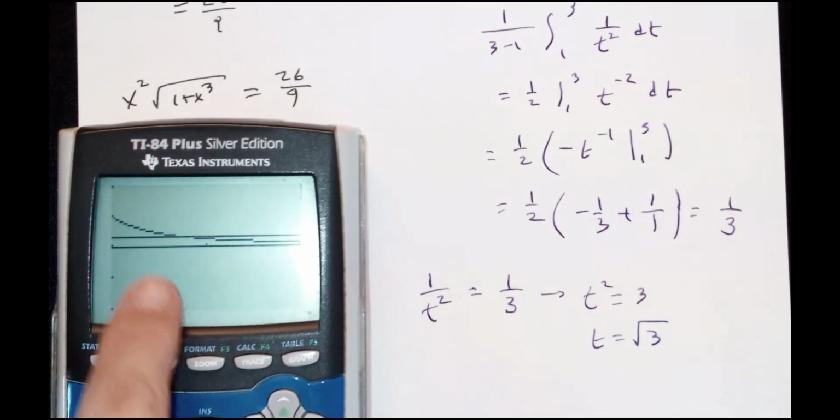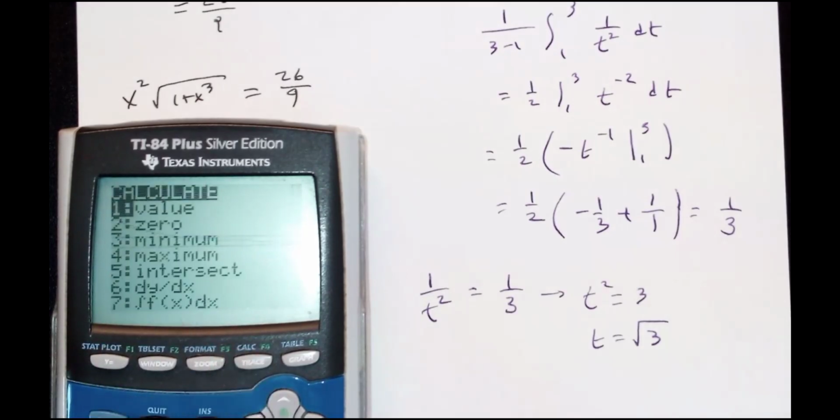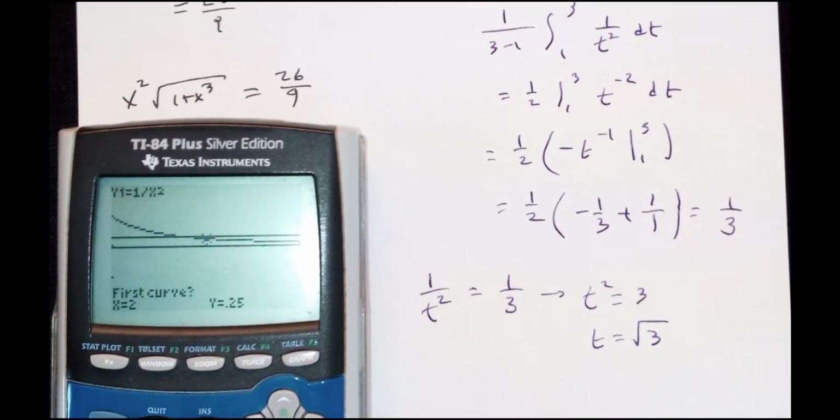Much better, 1.7. Second, calculate intersection: 1.732, that's the square root of 3. Got to graph the right stuff. Sorry. Make sense now, Anna? Helps if you put the right pieces in the calculator.